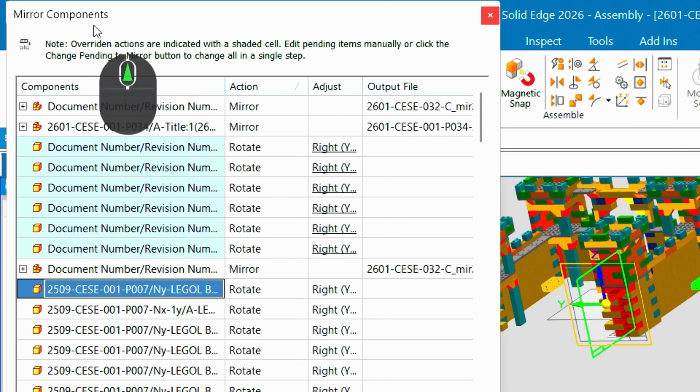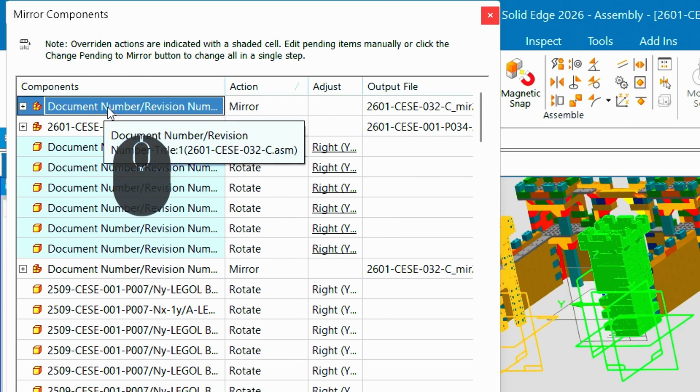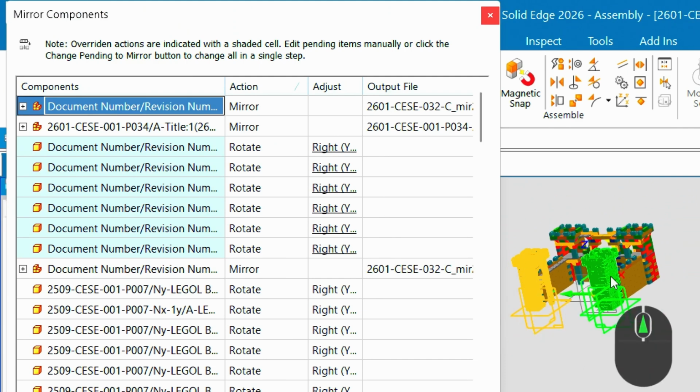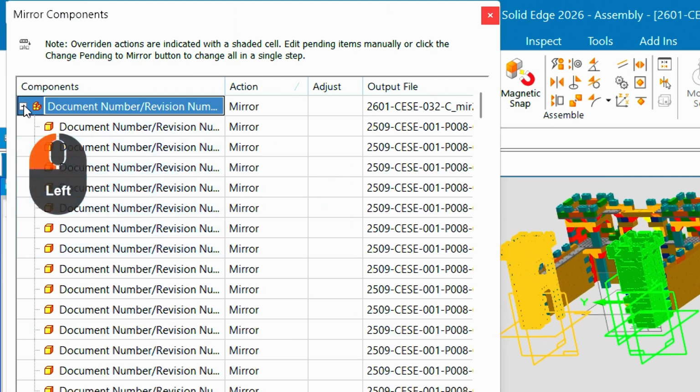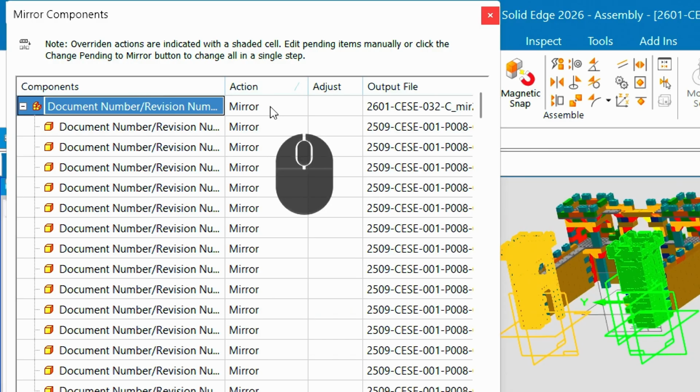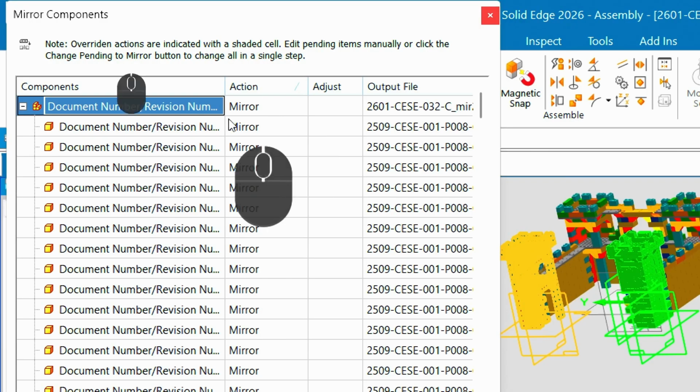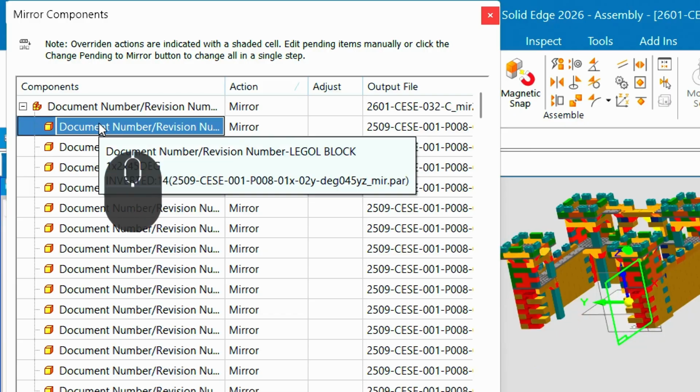So let's take a look now at our sub-assemblies. At the top subassembly here, we're looking at this source tower and this mirrored tower. We can just expand that out. We're happy that it did need to mirror the whole tower. We couldn't reuse the same tower and rotate it. But as we expand it out, let's look at how it used its parts.